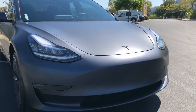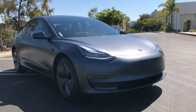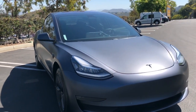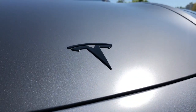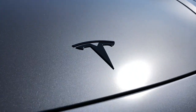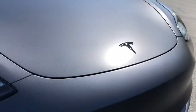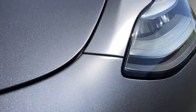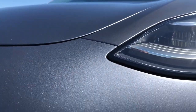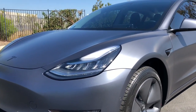So this is a full body satin paint protection film wrap. Full chrome delete with 3M 1080. Full badge blackout. And we actually used jet black Bentley paint with a really high gloss clear. So you can see it doesn't get much cleaner than that. Of course, our signature wrap includes all wrapped edges and corners. So it's a very, very seamless install. No gloss showing, which is important for these kinds of wraps. But just the sparkle of this paint is stunning with the satin film on it.